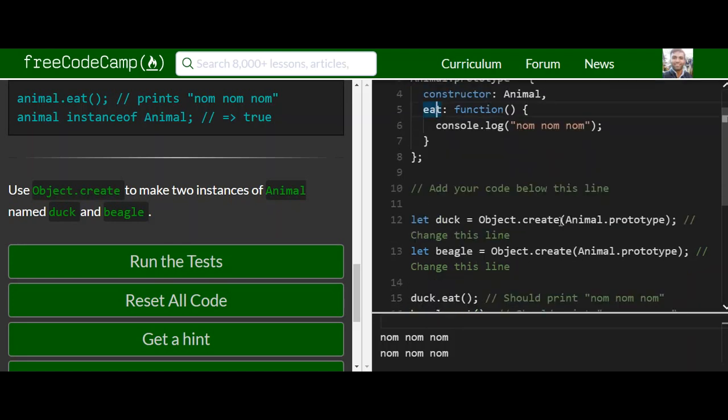So essentially these two are my child classes and this is my parent class.